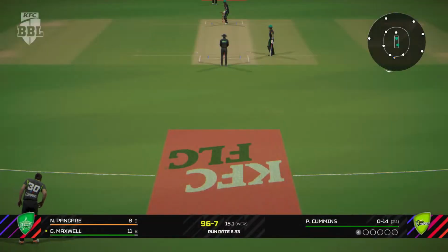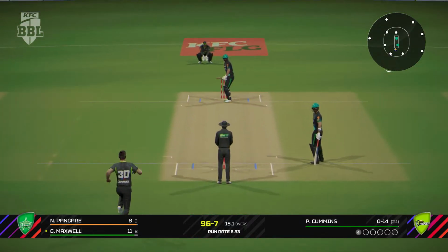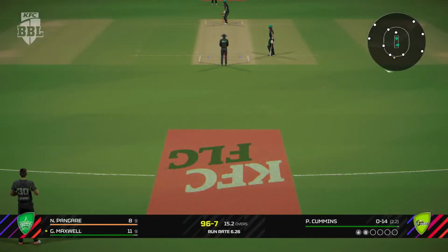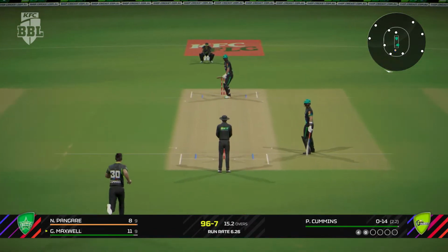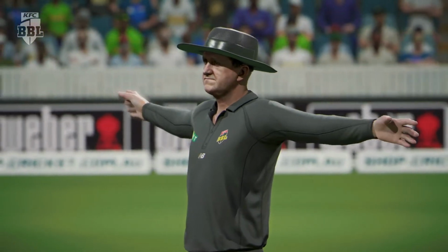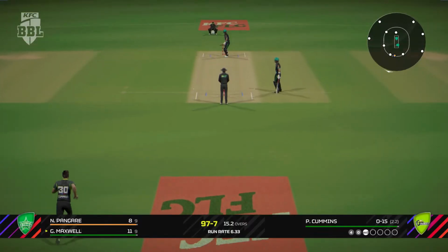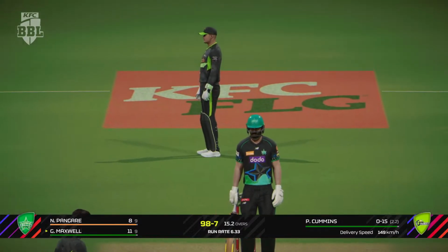Cummins shouldn't be too worried about that last ball. They've got them playing their shots. Just need to tighten their areas now. There could be a couple if they hustle. Was quick onto that in the infield. Beats the outside edge. Good bowling there. Another chance to bowl that one. Really can't have been wide by much, though. No shot offered.